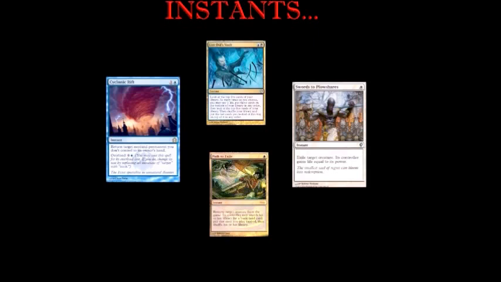Moving right along to Swords to Plowshares. It's a 1 white cost, instant speed, exile target creature, however its controller will gain life equal to its power. And last but not least on that list is Path to Exile, 1 white. You can exile target creature, its controller may search his or her library for a basic land, and put that card onto the battlefield tapped. Then shuffle his or her library.